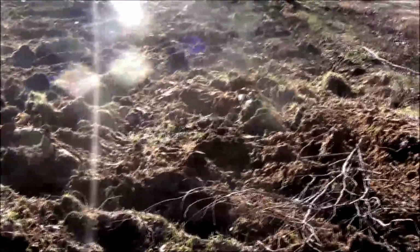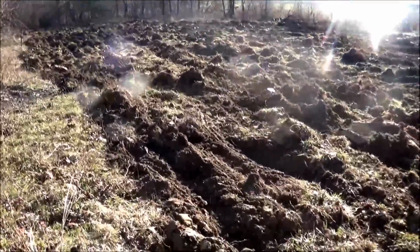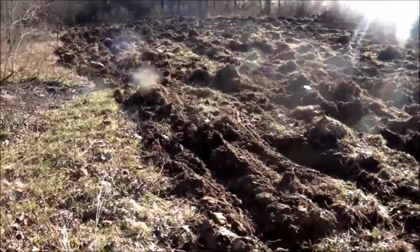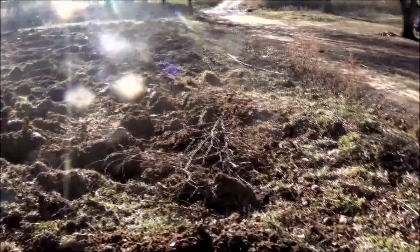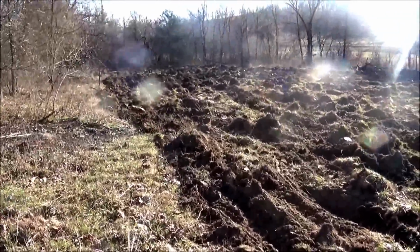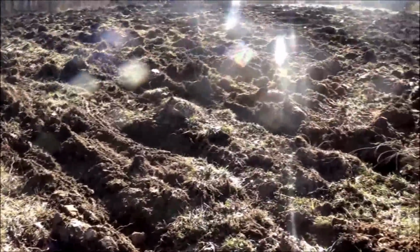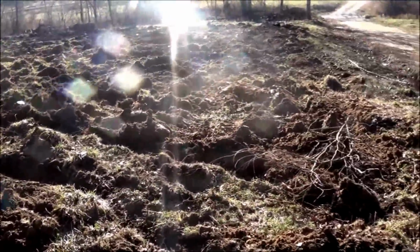This way, you can get a better shot of what the ground looks like torn. I'm sorry, I know that sun is shining right this way. It's actually right in front of me here. But I think the tractor did pretty good. They told me I couldn't do it, and the tractor wasn't enough horsepower, big enough or whatever, but I think it did very well. From what I understand, the next step is to disc it and then go in and plow it up, but I have to see how that goes.